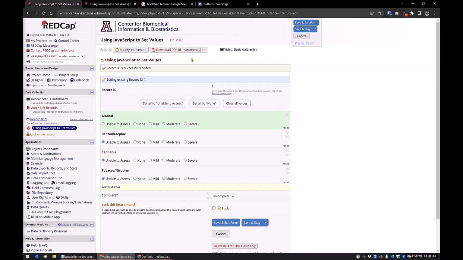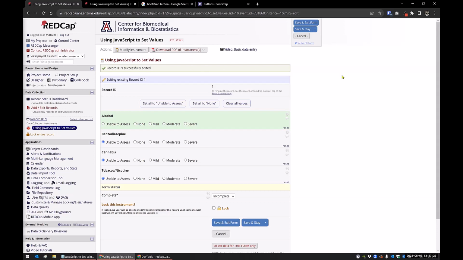As you open up the form that I'm using now, everything is going to be set to unable to assess as a default. But I'm taking Manny's code now and trying to adjust it to the matrix field names. It's a little bit different, but it's still going to work, I think, the way we need it to. And so this is very helpful.